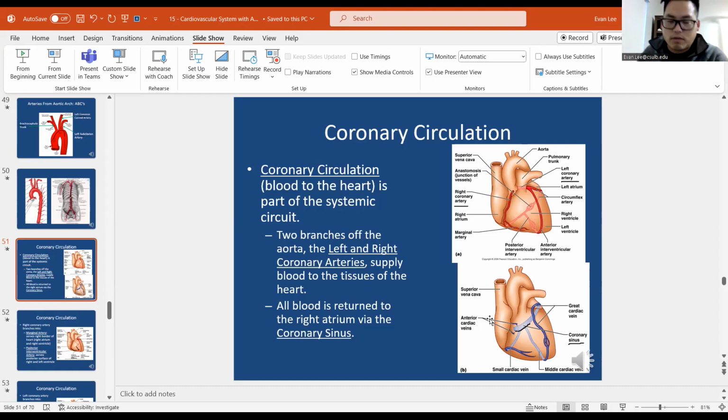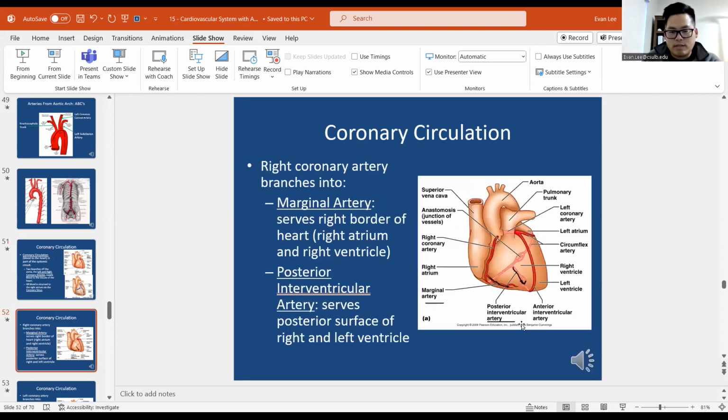Remember, coronary bypass surgery is what you get when you have a heart attack. What happens here is that one of these will get blocked, and that means some part of your heart will not be getting oxygen and nutrients. Unfortunately, that part of the heart is potentially going to die. So the coronary arteries bring blood to the heart, but then remember you have the coronary sinus in the back that brings the blood back to your circulation as well.